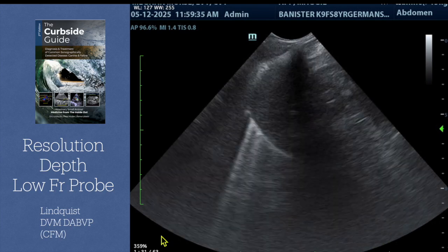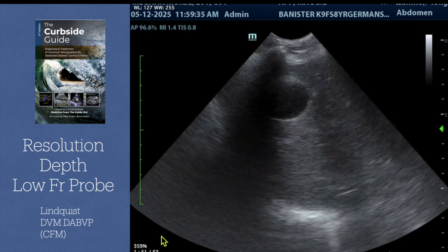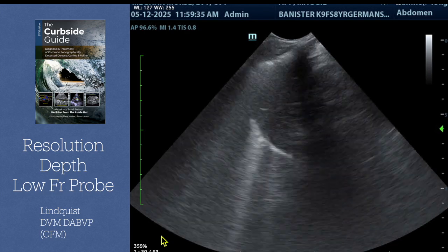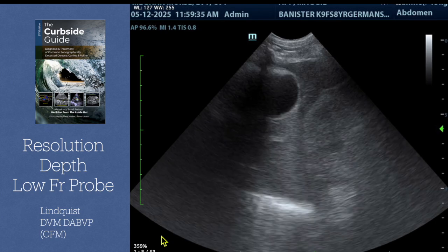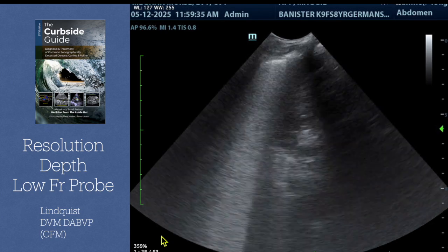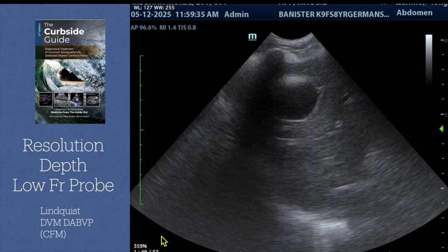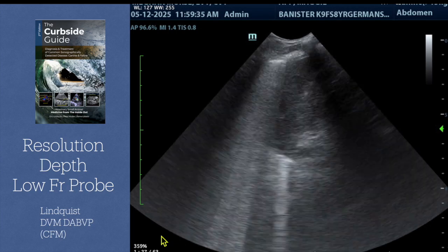Don't listen to salespeople. Listen to people who actually scan with the machine. Okay, and then test it out yourself. So if you have 2 or 3 machines in your price point, and if you're going to do big boy, big girl sonography, you have to be in the 35 minimum with one probe and 50K. That's where you need to be.